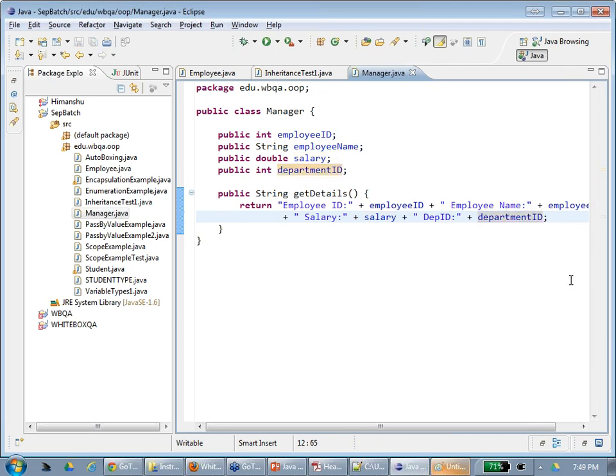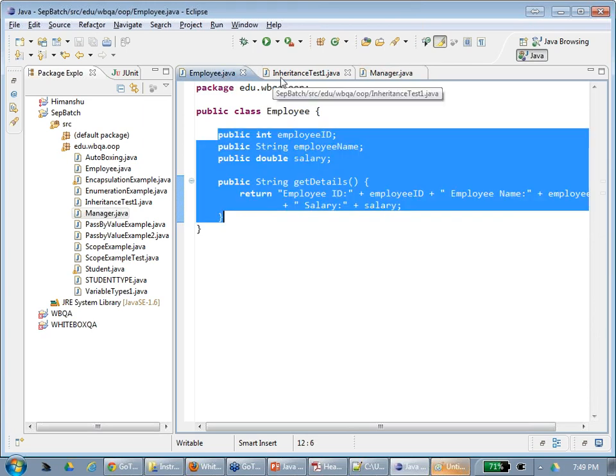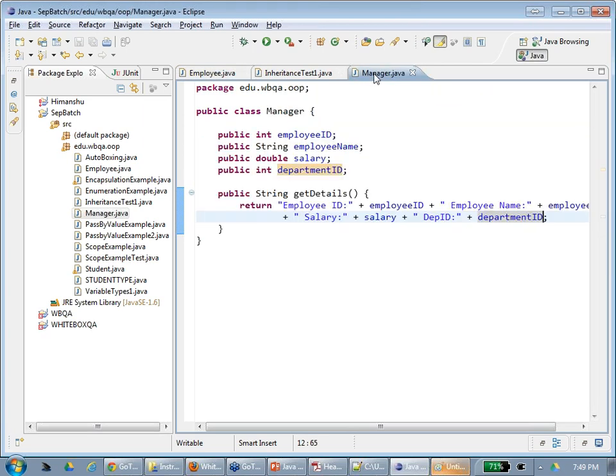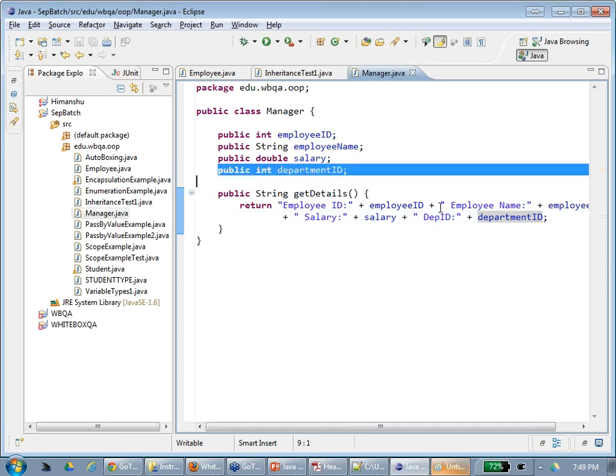Agreed? If you see, manager has everything same except that one thing. Director has everything same except one thing, because manager is an employee. There is employee inside the manager. If you remove this one, it's nothing but an employee, right? So in Java, there is a concept of inheritance. You should not duplicate it everywhere.